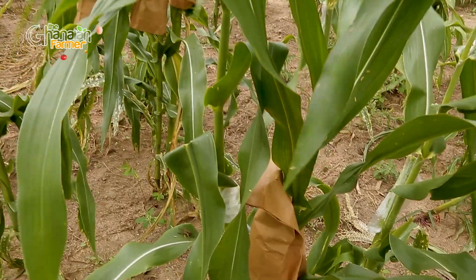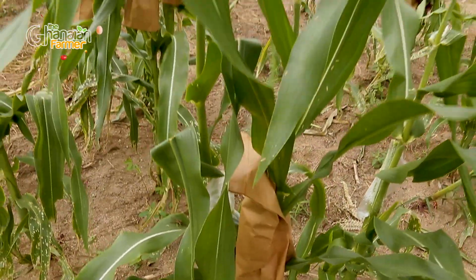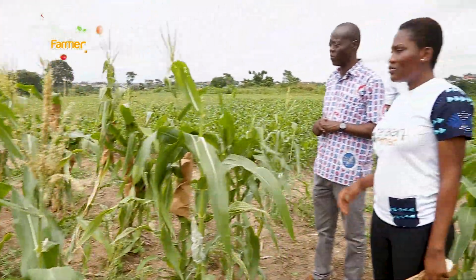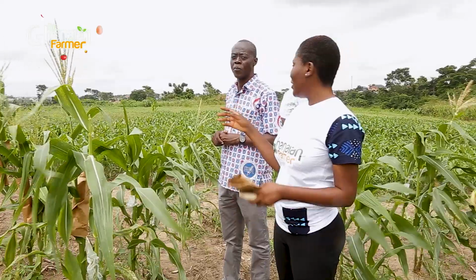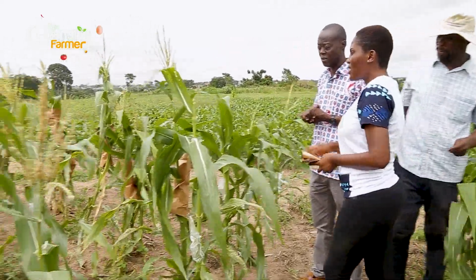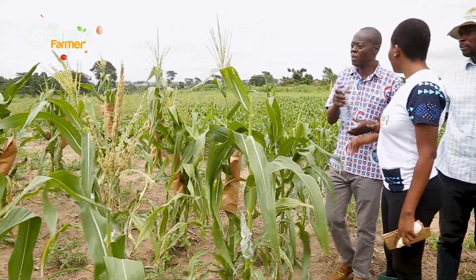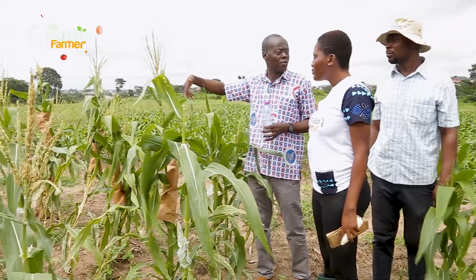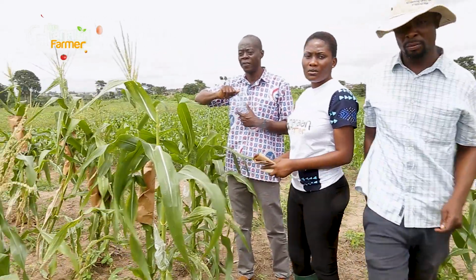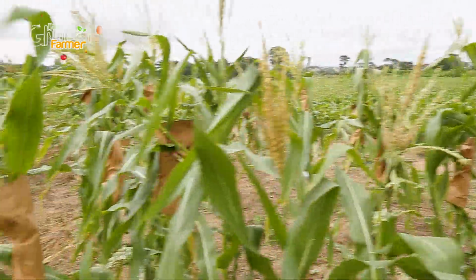You give some of the hybrids that you've developed to them to also plant on their fields and see their performance against their checks, what they normally use. So you'll be taking data. Then after all this process, you come out with maybe 2 or 3 that you think, from all the trials and all the analysis and everything it has gone through, are standing out.